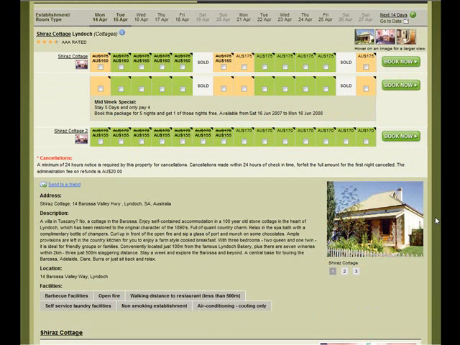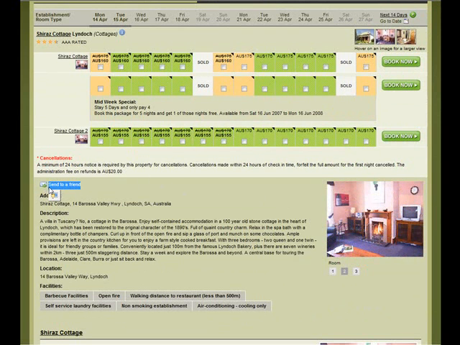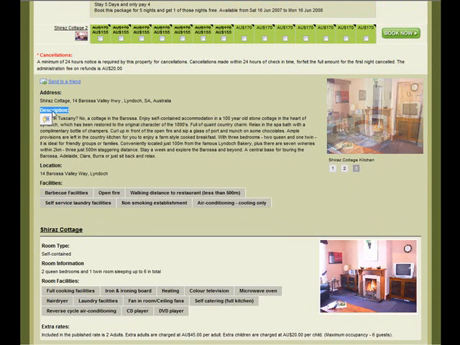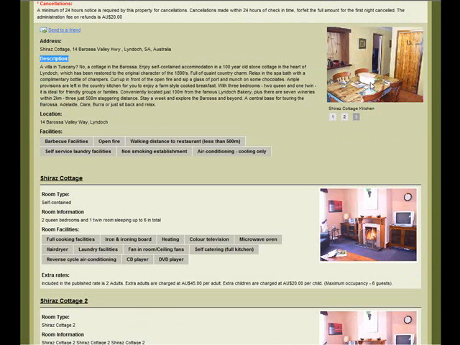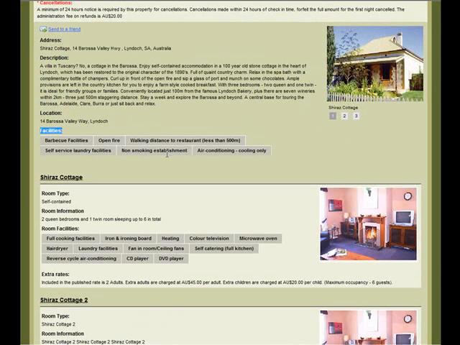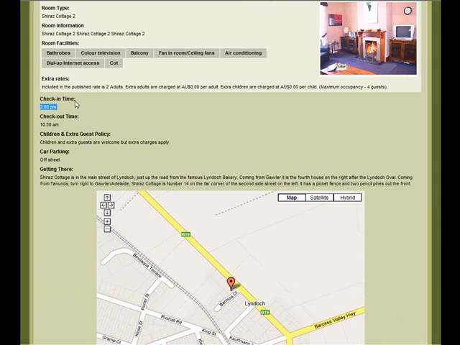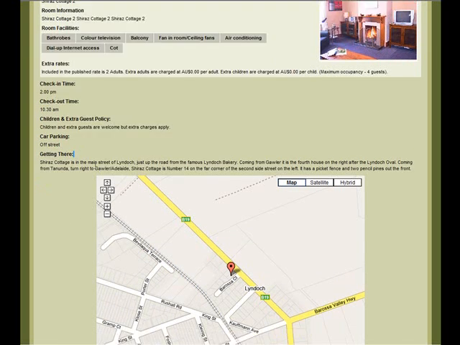We have the rates, cancellation conditions, send to a friend option, address, description of the property and a slideshow, location, facilities, room descriptions, check-in and check-out times, children and extra guest policy, parking, getting there, and a map of the property location, as well as how to get to the property if you're unsure.